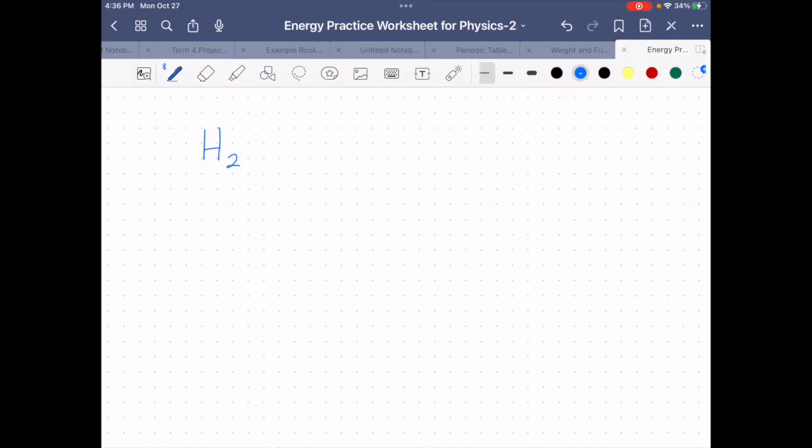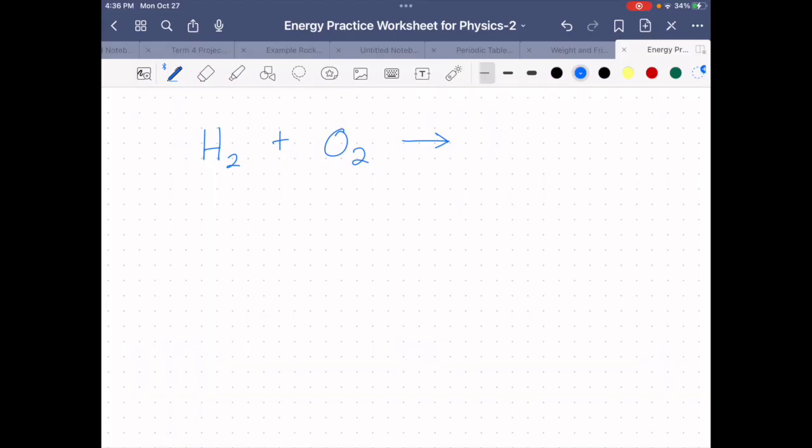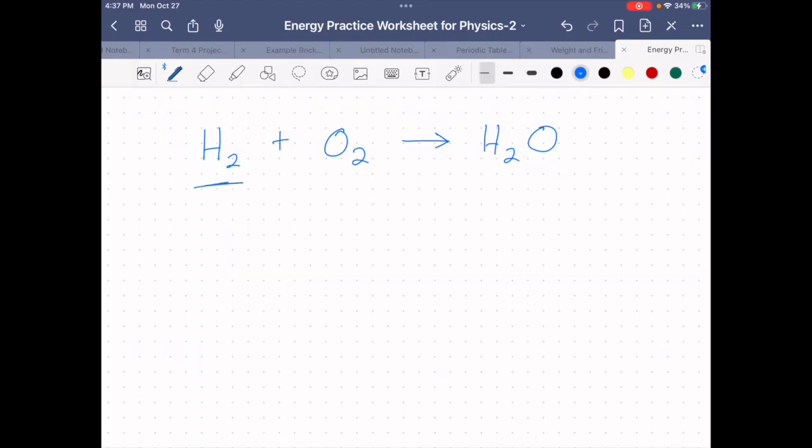One of the most common things we talk about all the time is water, right? So water is a combination of hydrogen plus oxygen. And in chemistry, we're going to use this arrow. It yields or becomes, and we get H2O, which is our water. So we combine hydrogen and oxygen into water. Now you might notice that hydrogen has this 2 right here and oxygen has a 2 right here. We've talked about these things before.